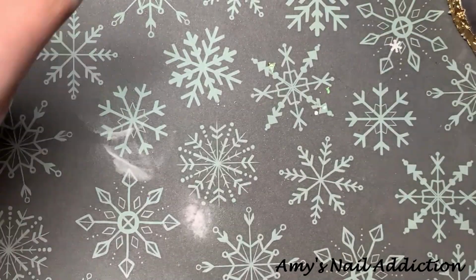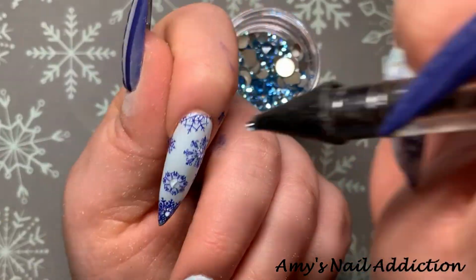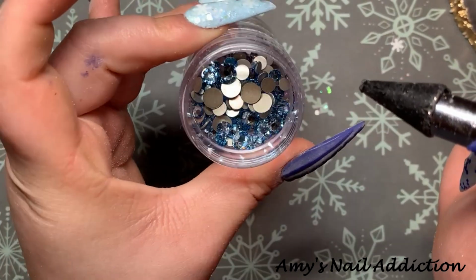I'm going to go ahead and take the diamond gel and put a dot in the middle of each snowflake. Then I'm going to take my crystal picker up tool and find the smaller crystals and place those in the middle and give that a cure.